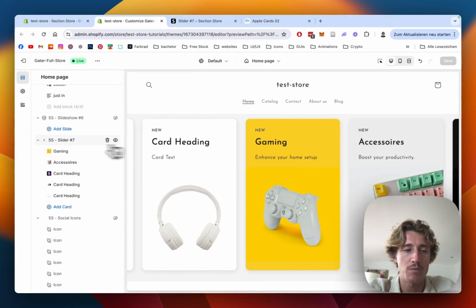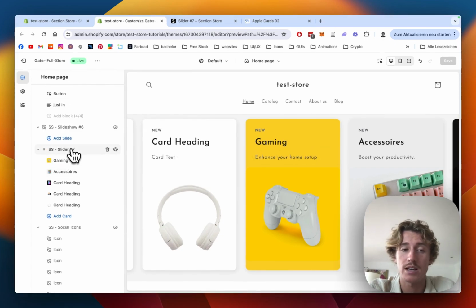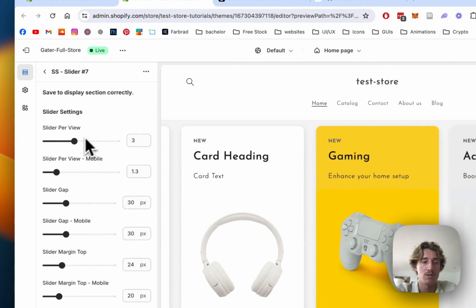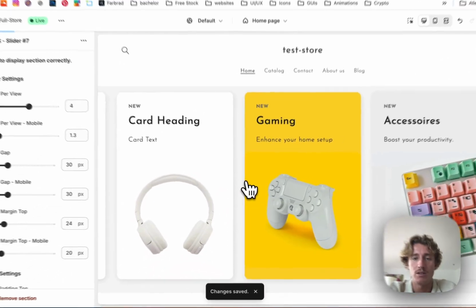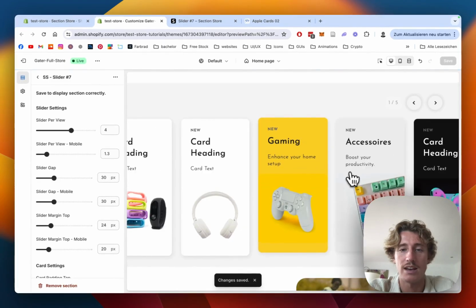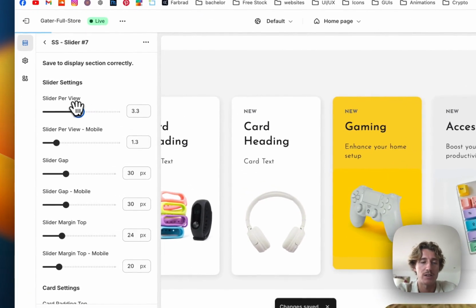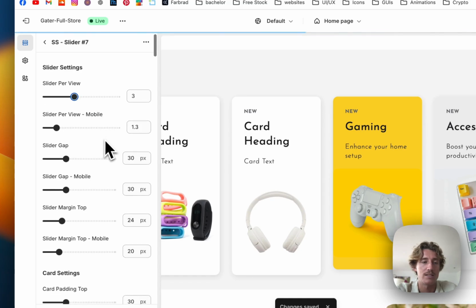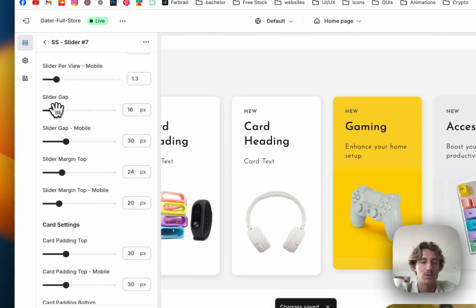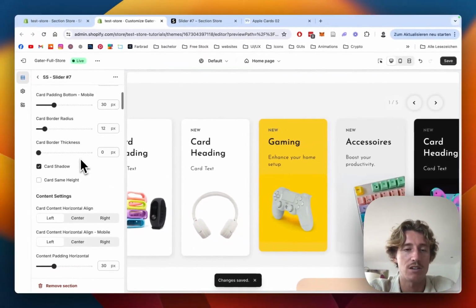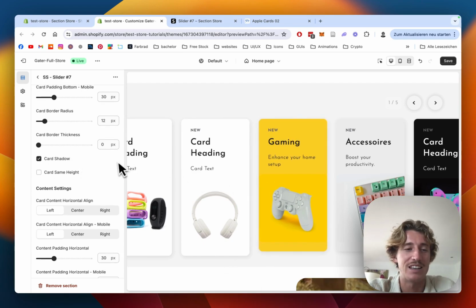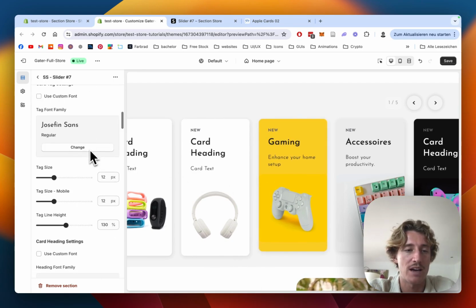And to round it up, I want to show you some other things you can do with this section, because if you click on the main block itself, you can decide how many sliders you want to show per view. So if I put 4, it's all going to get a little bit thinner because it's going to contain more sliders. But let's switch back to 3, because I do think it looks quite nice. Same works on mobile. You can also switch how much space there is between the cards and how much padding there is in the cards. So you can see pretty much everything inside those blocks is customizable.